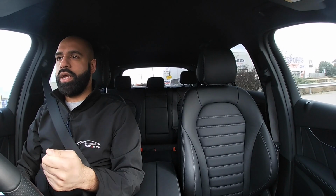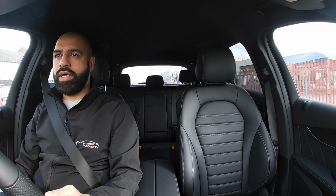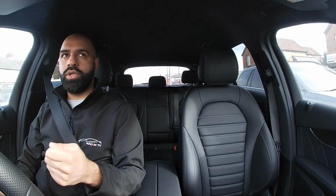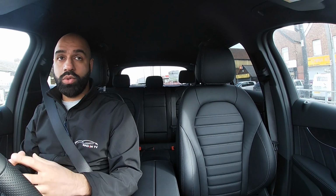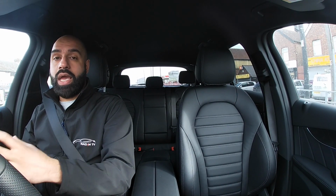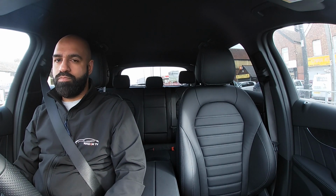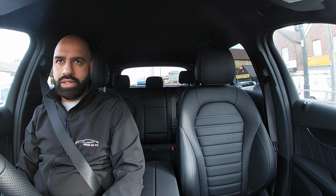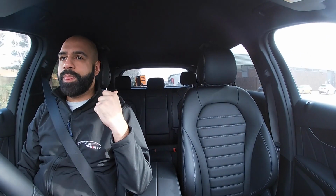That is where you just think to yourself that this car is genuinely next level. It gives you everything you need it to do. So you're doing your high mileage, you've got a plug-in hybrid, you're thinking about the environment, but also you're then getting the MPG on the car as well. And as long as you charge it, and you'll need to change your driving style slightly, it will work fantastically. This car has got the battery in the boot. You can have a look at it.